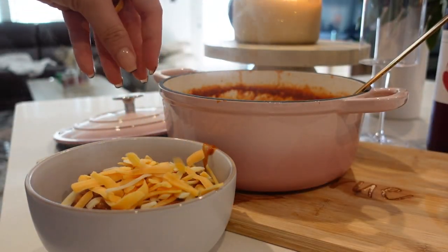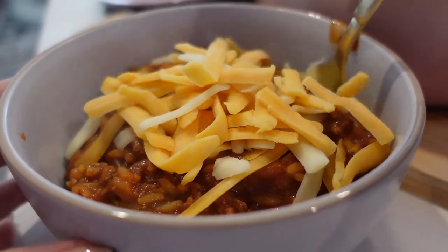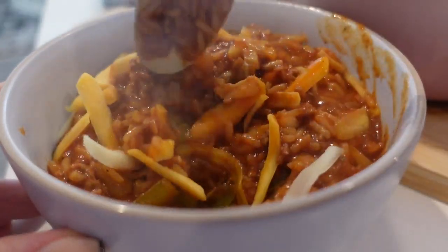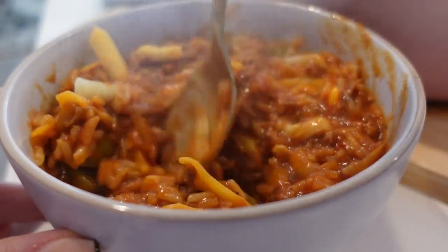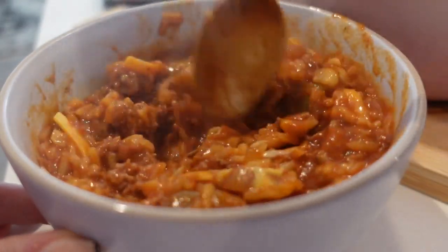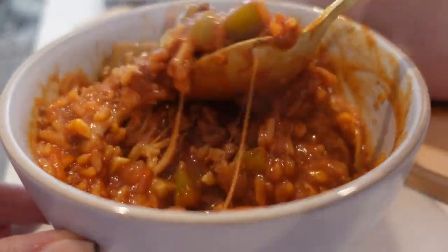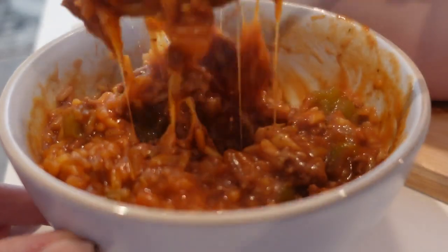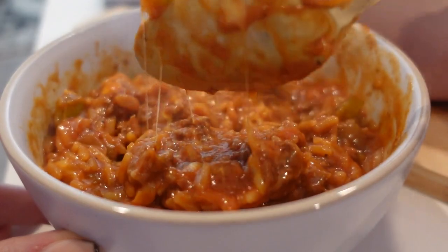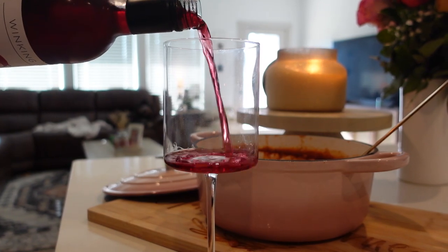This ended up being one of my favorite recipes I've ever tried. We added a lot of cheese because we love cheese around here — personally I'm not a cheesy girl but I like some cheese in my soup. Gabe loves cheese and the dogs love cheese. Look at it all mixed together — the cheese was just so creamy and thick and yummy and hearty. I'm sorry about my dogs barking in the background, we just keep it real life around here. You guys have to try this soup and tell me how you like it!